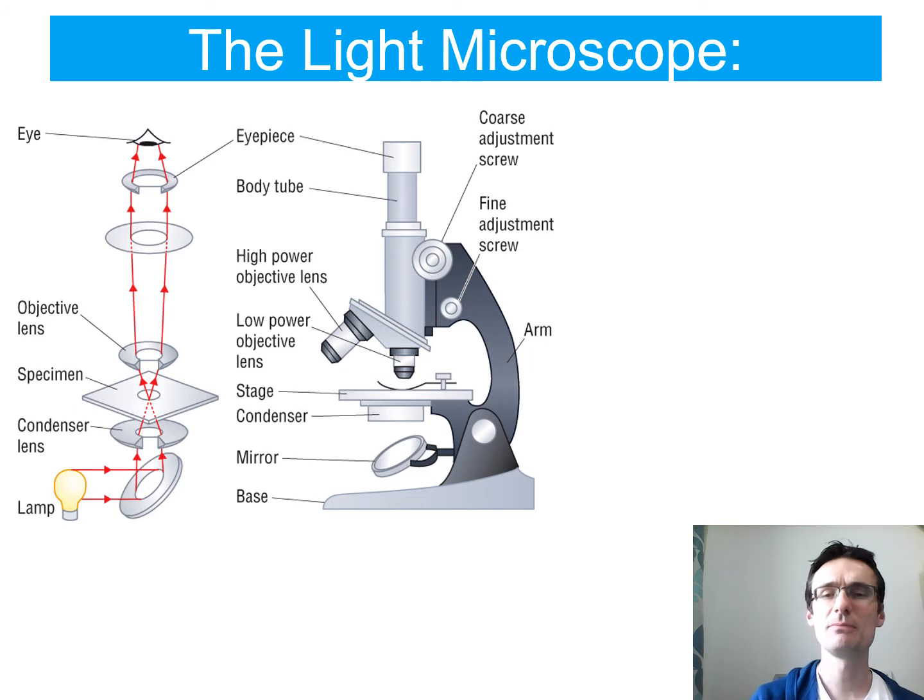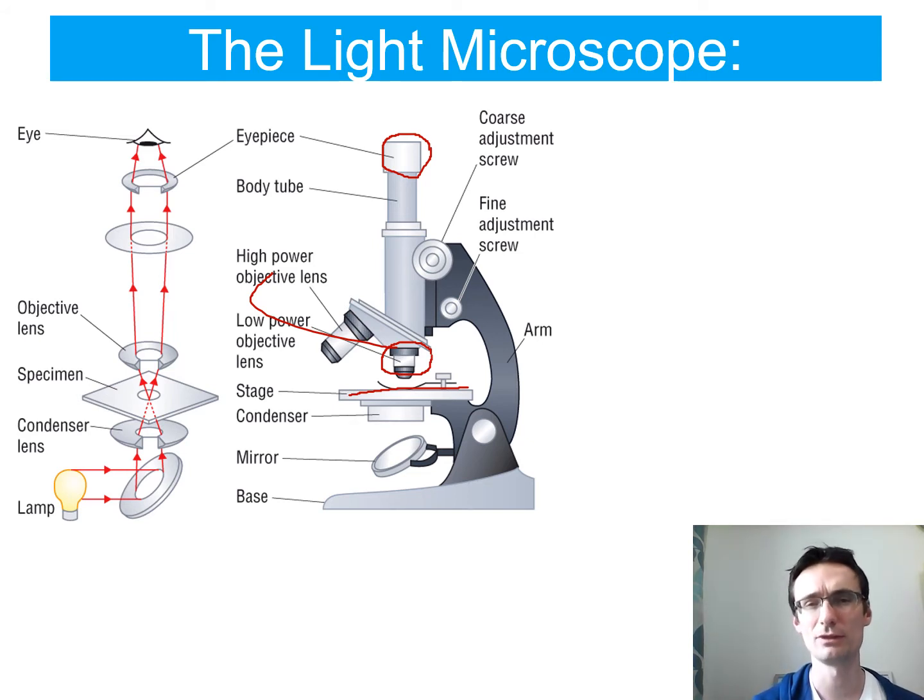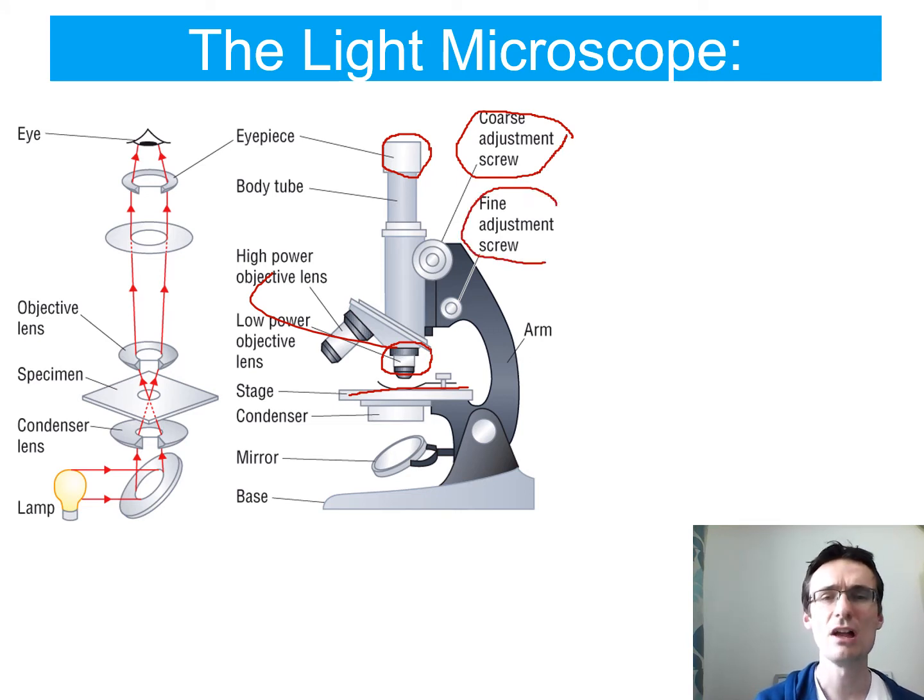Now we've got a light microscope, or some people would call it an optical microscope, and you'd be expected to be able to talk your way through setting an image up on here. We'll talk a bit later about putting samples on slides. But if you've got your slide, you'd put your slide onto the stage of the microscope. You would then look through the eyepiece lens, which is generally ×10 magnification, and you would put the smallest objective lens on to view the image. If that was ×4, ×10 which is your eyepiece would equal ×40 magnification. You then use the coarse adjustment focus, and that focuses the image so you can just about see it. You then use the fine adjustment focus, and then you increase the magnification by changing the objective lens if needed.